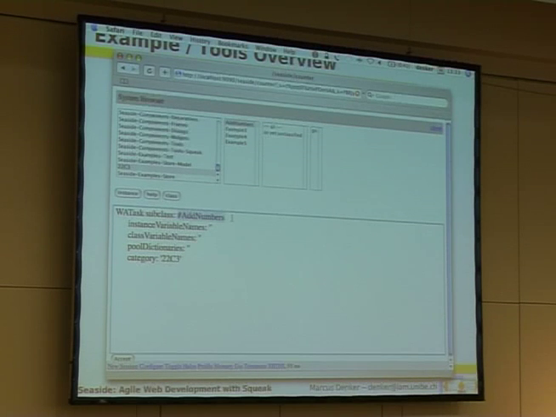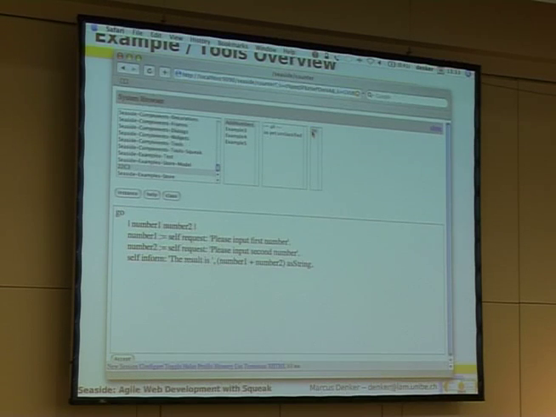And then it uses components to render them on the screen. So the method that is called here does not need any parameters, so it's just named go. And this will just be executed, and it will use other components to do the rendering on the screen. For example, here it will call request and inform, which use WA component subclasses to do what they are supposed to do.